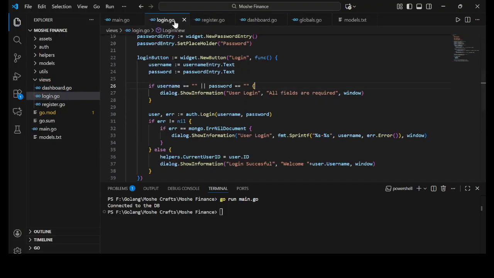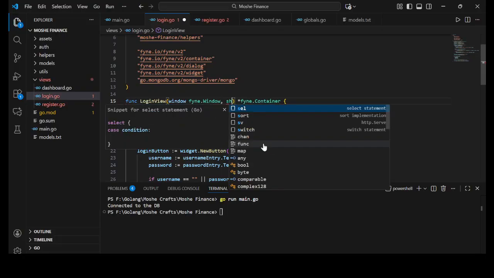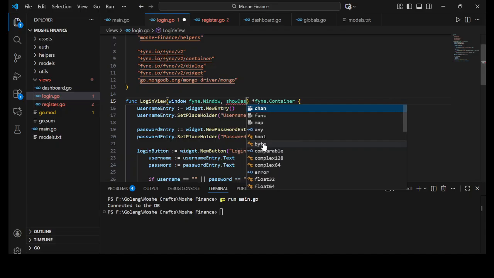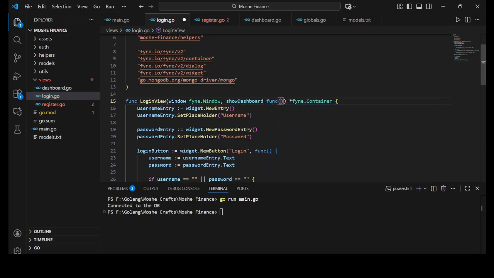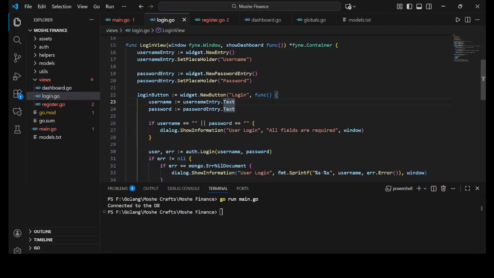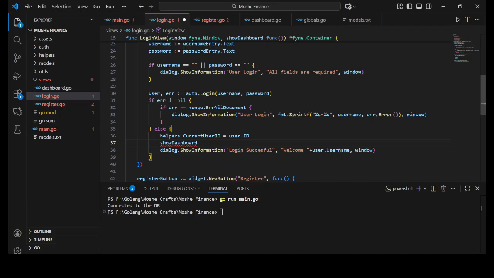So when we successfully log in, we're going to the dashboard. So we need to pass dashboard to this login so that when it's successful and we redirect, I can just show dashboard. Come down here, then after we've set the user, we need to show the dashboard.